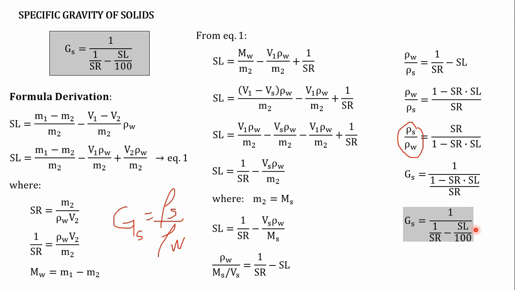Okay, so if you want, class, na yung SL mo is in percentage, i-divide mo lang yung ng 100. Okay, kung hindi mo gusto yung SL mo is in percent, okay, pwede mo siyang gamitin in decimal form, pero kailangan wala yung 100 niya. Okay, nakuha ako, class. Okay, so yun na yung apat na formulas na talagang gagamitin natin.